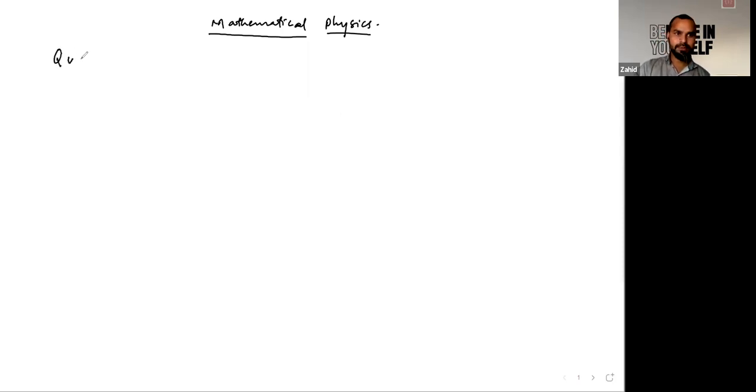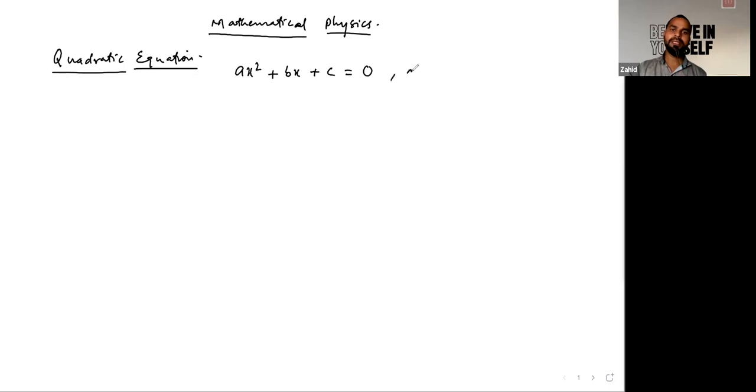So let's start with the first part, quadratic equation. You all have learned this in your last class. If any expression ax squared plus bx plus c is equal to zero, in which a, the coefficient of the highest power, is not equal to zero, it is called a quadratic equation. So how to solve it? We have mainly three different ways of solving. First one is middle term splitting. Second one is the completing square method. And third one is using the quadratic formula.